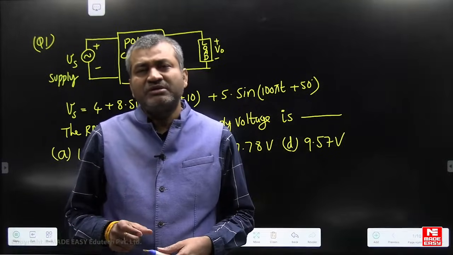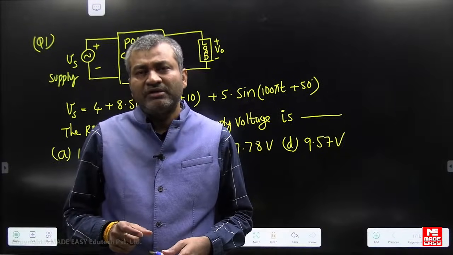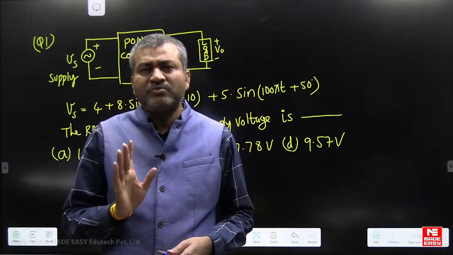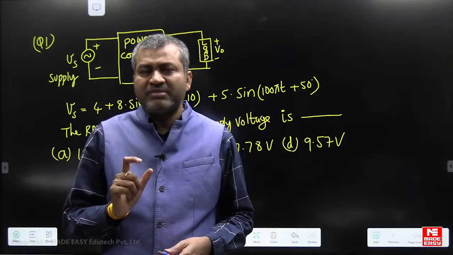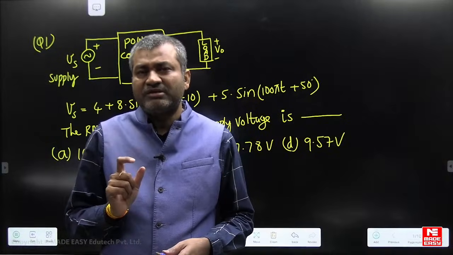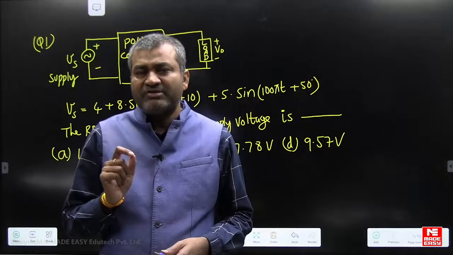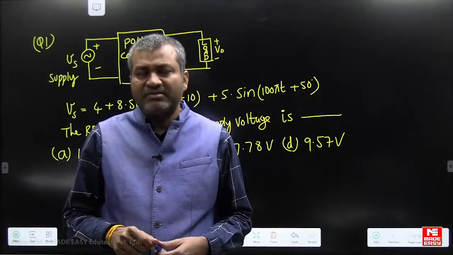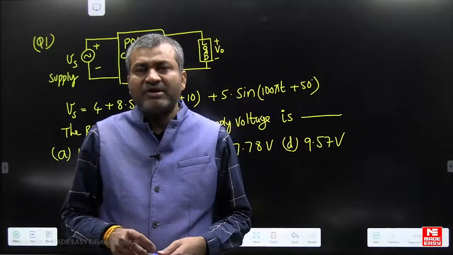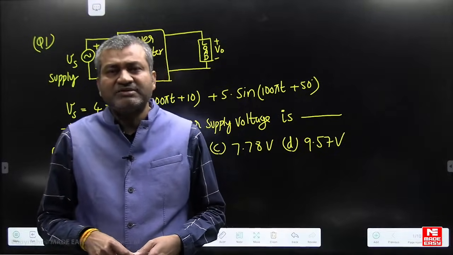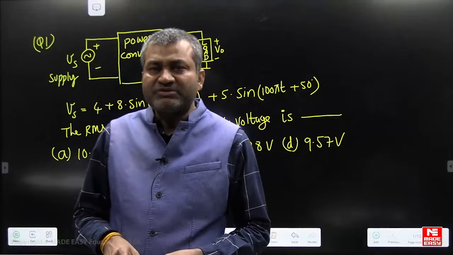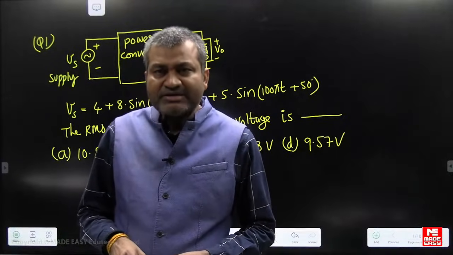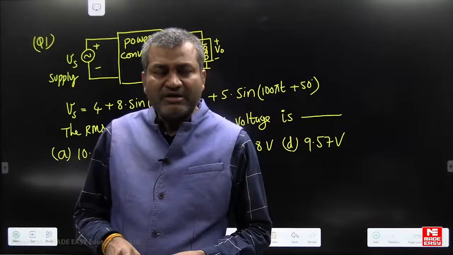First go through the question in detail. You can take a maximum of 2 minutes at the most. For the GATE examination, speed and accuracy are very important. I hope you have revised all the basic concepts of power electronics that we have already discussed in the regular course. Now let us start with the first question, dear students.